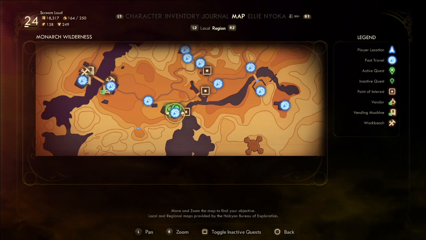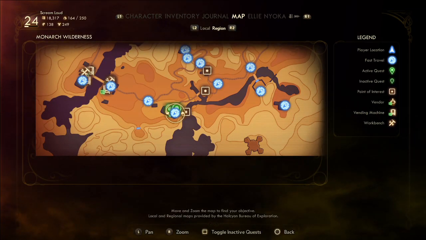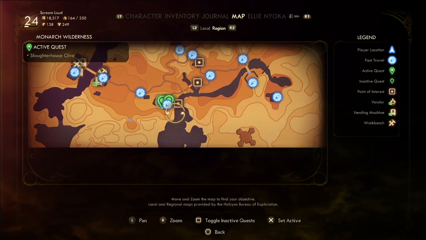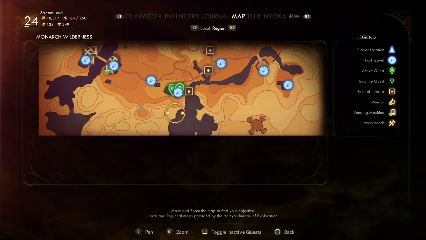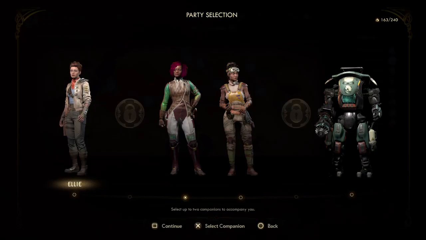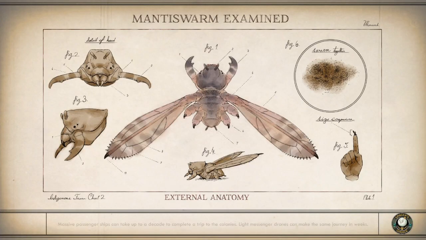Alright, well, let's go do this and see how this works. I have an ID card to get in here. I don't know if I can or not. Let's find out. Come on, just let me. I was just on the button to fast travel there. There it is. We're not taking anybody with us. Let's go.